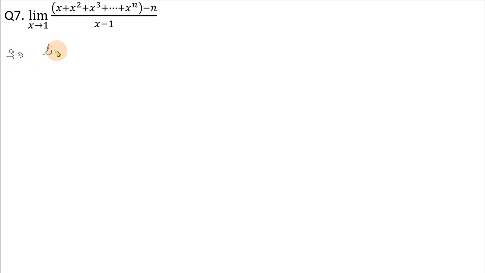So what we do, look, it seems like a geometric progression, but see the last term, this is minus n. Like we add 1 plus 1 plus 1 plus 1. If we add 1 four times, we get 4. If we add 1 five times, we get 5. Similarly, if we add 1 plus 1 plus 1 up to n times, what do we get? n. So it means we can break n into n factors, like 1 plus 1 plus 1 up to n times. So that's what we are going to do here.